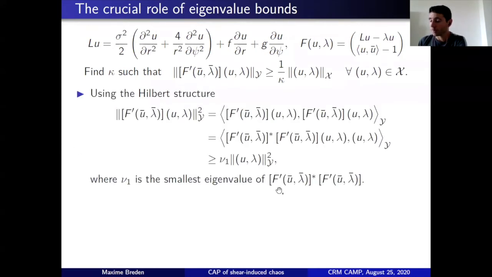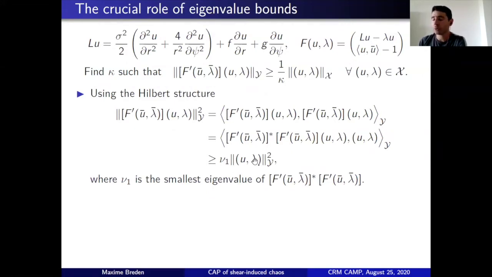Okay, so the starting point, this should not be a surprise to anyone: since we have a Hilbert space, this norm we can rewrite using the scalar product. And so then we get this term on the other side using the adjoint. And so this norm is now just the scalar product of this operator times u lambda, scalar product of u lambda. And this operator is self-adjoint, we are in a compact domain, so it has compact resolvent. I mean, there's only discrete spectrum. And really, so we have immediately a lower bound for this, which is just the smallest eigenvalue of this self-adjoint operator times the norm of u lambda.